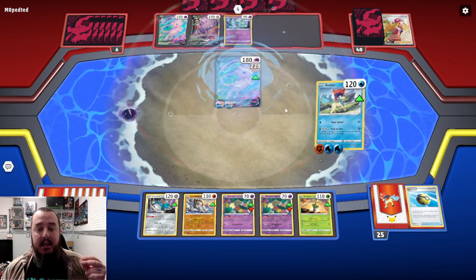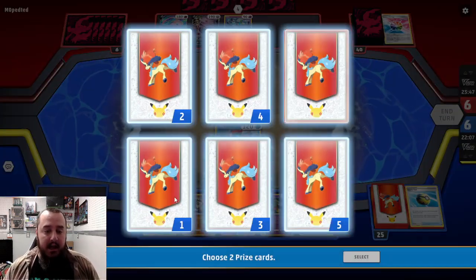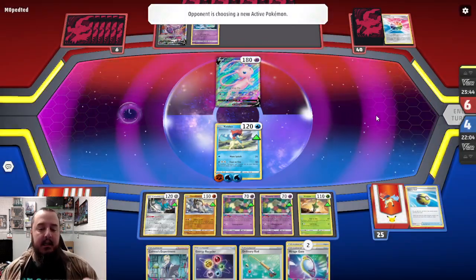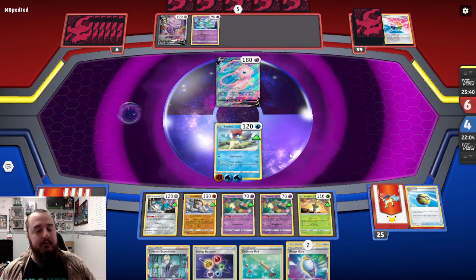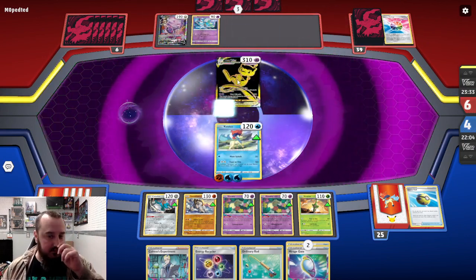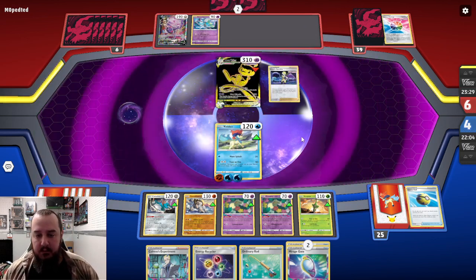But a big attack, 220 damage, turn 2, grabbing our first KO, a Mew V, which I doubt they were expecting. Ordinary Rod coming in clutch, because if this Keldeo gets knocked out, we can Ordinary Rod it back into the deck. Everything is looking pretty good for us. They do get their VMax out, and they're double colorless. So Keldeo will be going down, sadly.